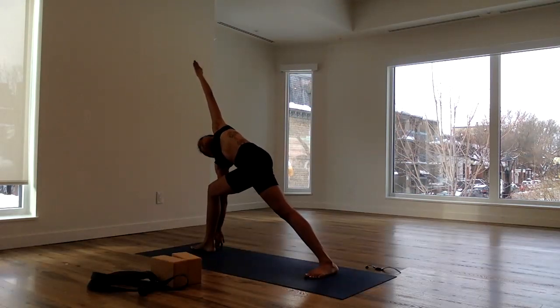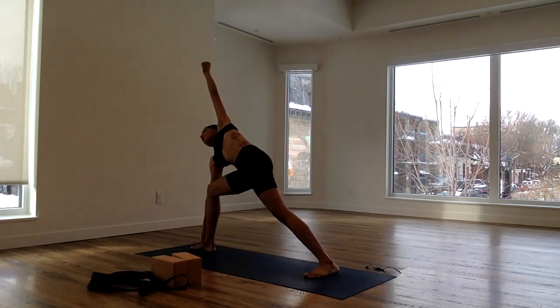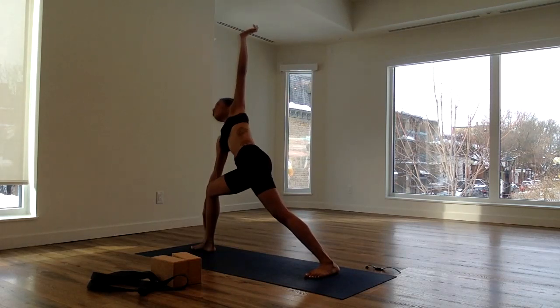For one. Utthita Parsvakonasana. Two. Noticing its effect on the quality of your breath. Three. And four. Take one more. You know what to do. On that next inhale, you would come up and out of the right side.